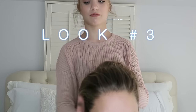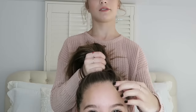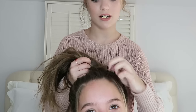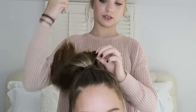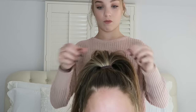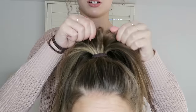Okay, so this next look is probably the easiest of all of them — I'm literally just showing you how to do a texturized ponytail without any product. First I'm pulling out the baby hairs again because I love that look. I really want to make this ponytail look carefree, like you barely tried at all. I secure it with a ponytail holder — it's okay if it's not completely perfect, bumps are fine. I fluff the ponytail to make it really poofy and pull out the front hairs too. This is just the texturized ponytail.